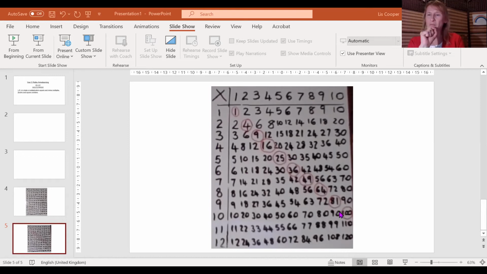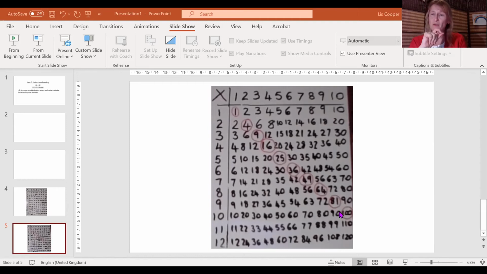Now, square numbers are so useful for you to learn. So please take time to circle all the square numbers, look at the square numbers, write all the square numbers down. If you don't know the square numbers, learn them, just like you learn your times tables, so that I would be able to say to you, write down the square of 7, and you would know straight away 49.